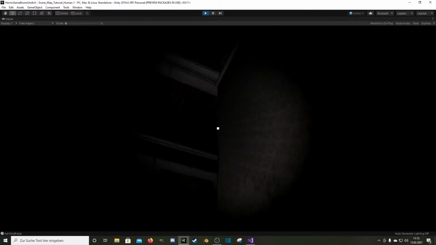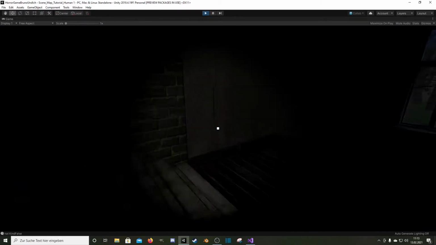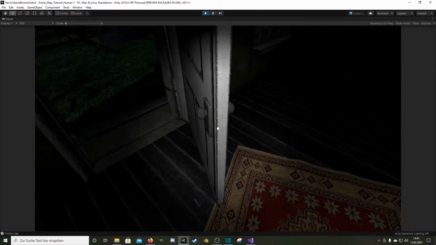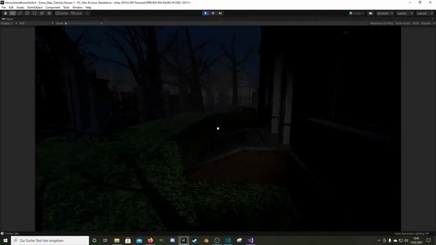Next, I noticed that some of the sounds were really loud, even though a wall was between the player and the sound source. So I wrote some boring code to fix this issue, and it worked quite good, but it also created a bug with screaming. So I decided to put the code aside for now.